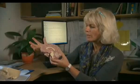So if we think about how that works when we're looking at this model of the brain, what happens when we see something or hear something, or now when we feel something, like the ground shaking, reminding us of the earthquakes? That information needs to get into our brain. So it gets into our brain by seeing it, or hearing it, or feeling it, feeling the ground shaking. And that information goes up into the brain, and it goes into this middle part of the brain, which is a bit like a computer, which collects all that information, and then it sends pathways up to the thinking part of the brain and says, do I need to be frightened about this?